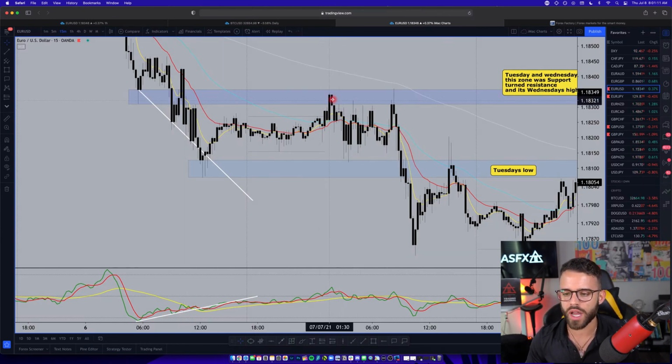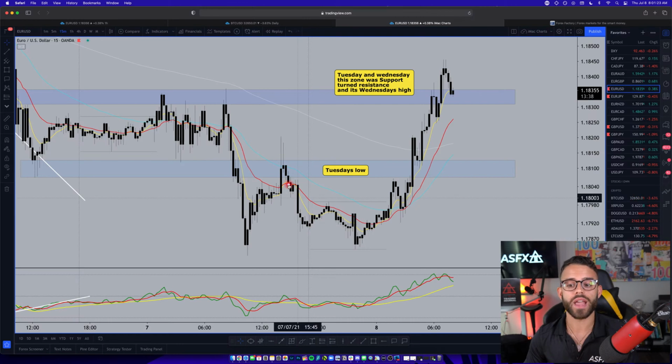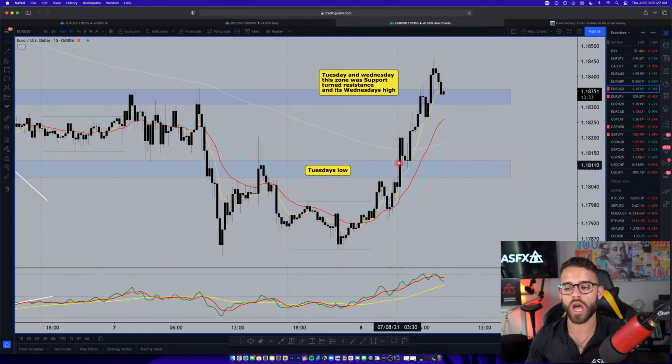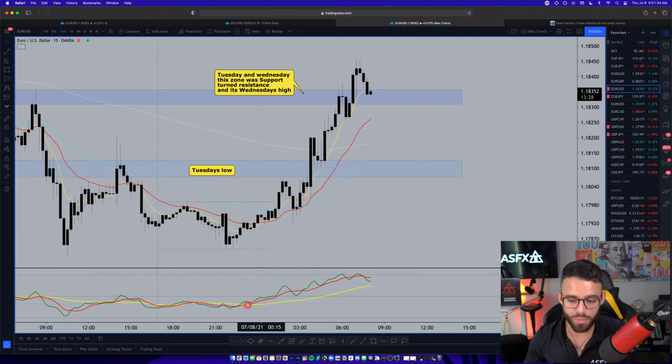If you look at yesterday, which was Wednesday, it respected that level here, setting Wednesday's high right there and using it as resistance. You can see we broke Tuesday's low yesterday on Wednesday and confirmed it last night as new resistance to move lower. But by the time I woke up this morning, we were not only through the first zone, but back up towards this second zone. So seeing that market sentiment today is more short biased than long biased.